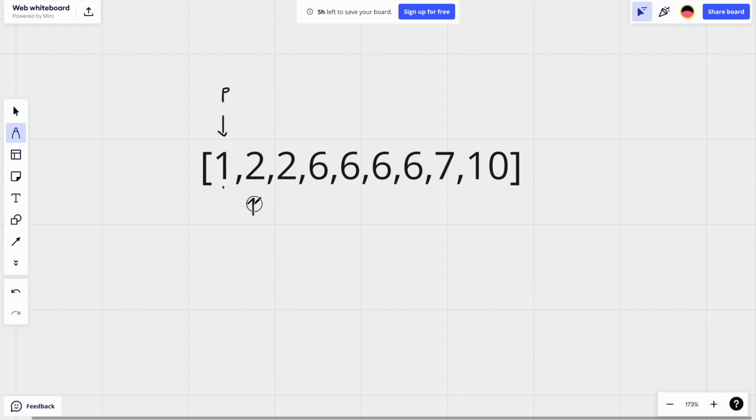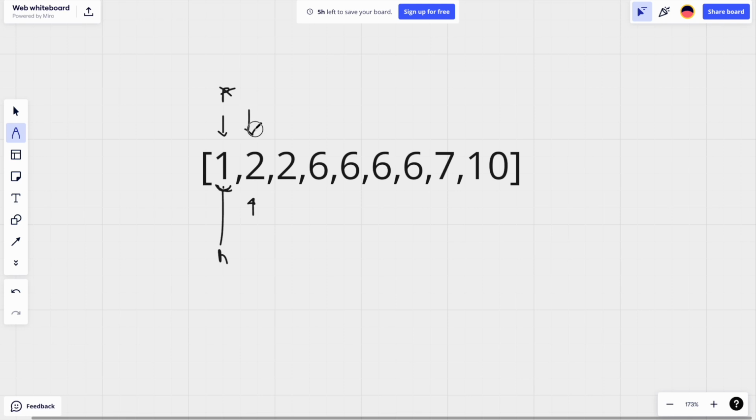And then by starting here, we are going to say, okay, is this element actually equal to the previous? No, it's not equal. If it's not equal, then we count the number of elements that was here previously. This one is actually 1. So it is actually our result. Then we move. So we are going to erase this pointer here. Since we are now here, we are going to point it here.